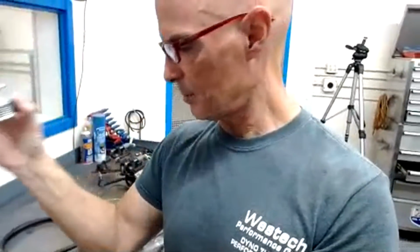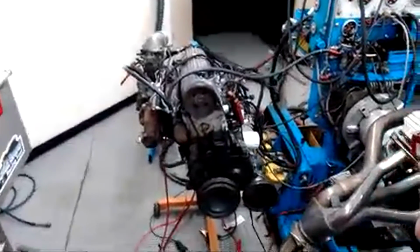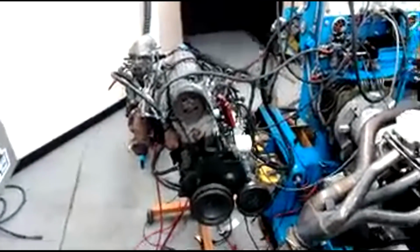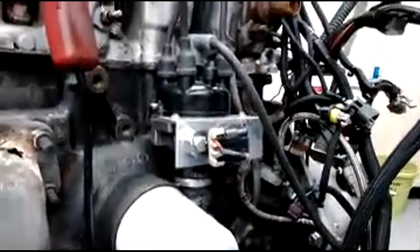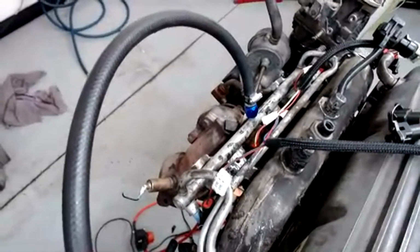So thank you to whoever sent me this blower a long time ago with this hub and stuff. I actually bought some stuff from maybe the guys at ZZP. I haven't put them on yet, but here is the Dodge, the 2.2 liter. As you can see, it has a Holley HP management system on it. I'll give you guys the quickie zoom here. I LS swapped the Dodge distributor on an LS3. We have everything hooked up. I made sure that the fuel rail didn't leak. It was not without its excitement, but the factory fuel rail did not burn in the fire. It was fine. We put a set of 24-pound injectors in there.